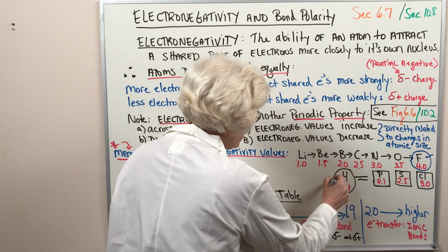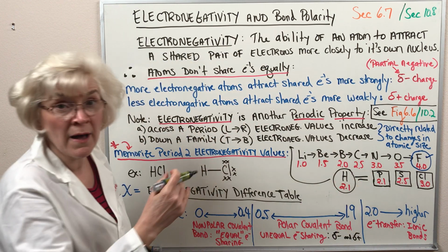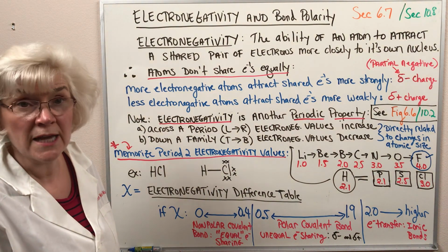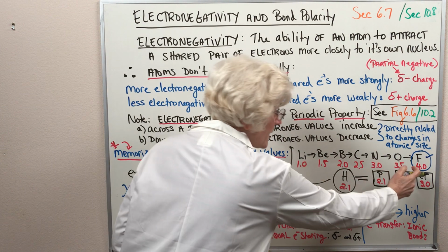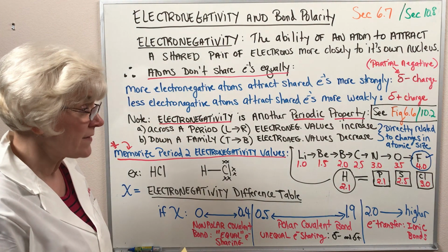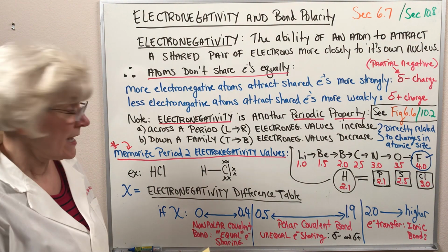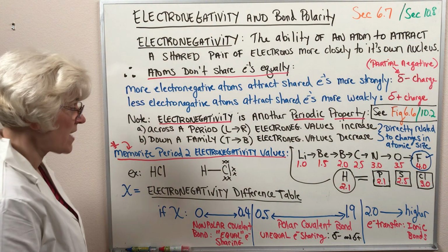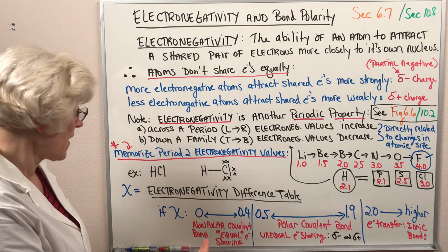So hydrogen, of course, appears over here on the periodic table, but I like to, in my mind, link hydrogen and phosphorus together. Both of them have the same electronegativity values of 2.1. So very quickly, we have figured out a way to remember electronegativities of very common elements that we encounter in compounds. Let's take a look at how we can use electronegativity values to understand the type of bond that is present in a molecule.